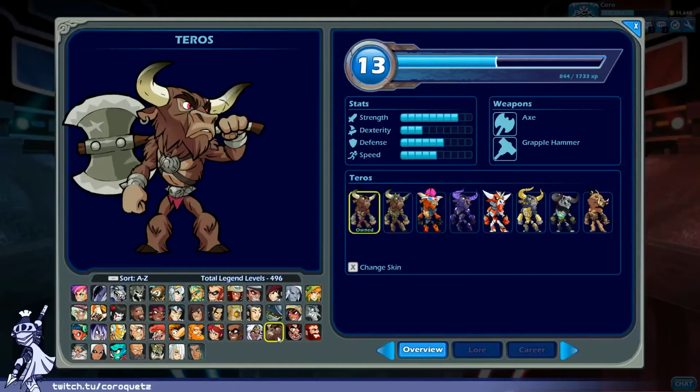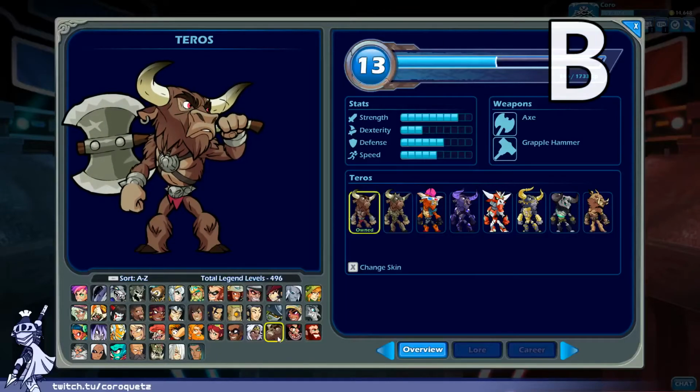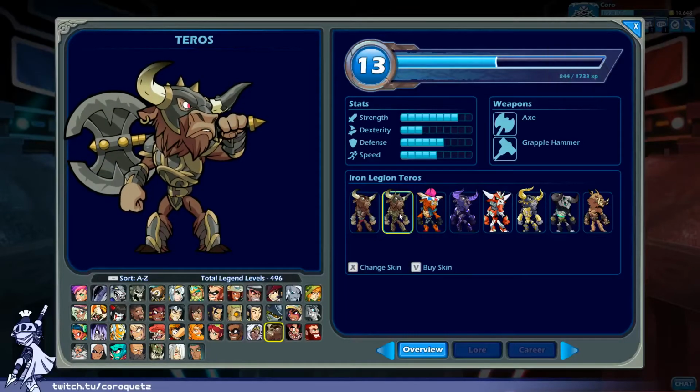Alright, here's Teros. He's a Minotaur. He's one of the older characters, so we can't hold it against him, but he is basically just a Minotaur. Nothing too special about him. He gets a B. Iron Legion Teros. Still just a Minotaur, but he's wearing a bit of armor now.